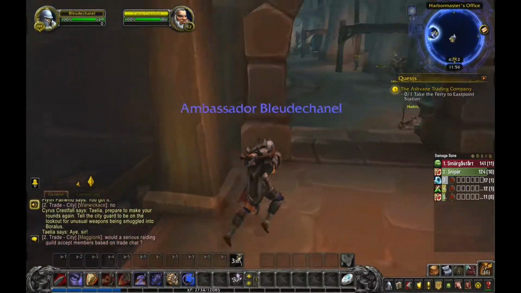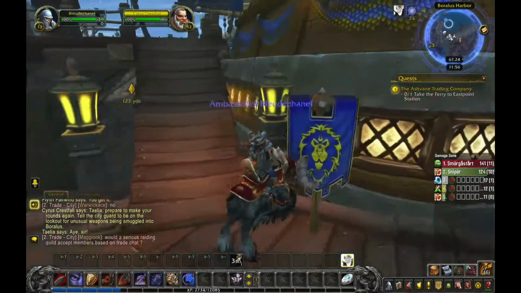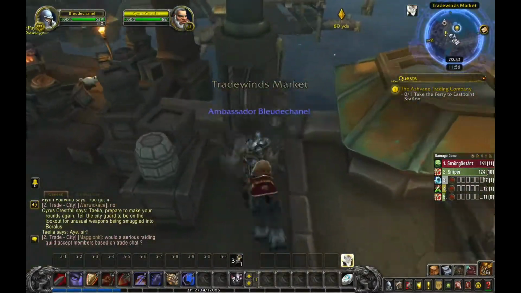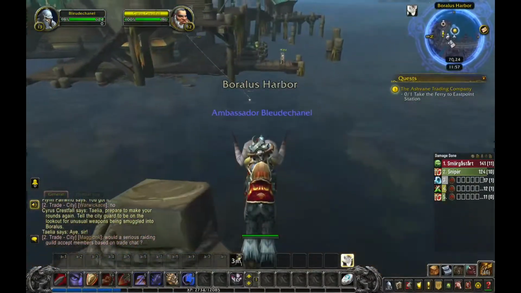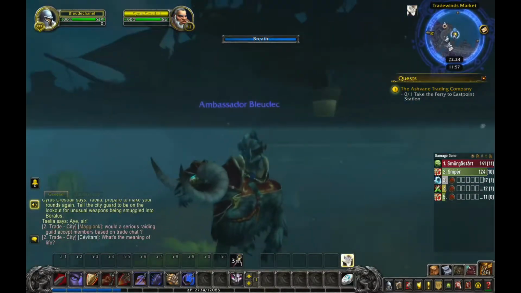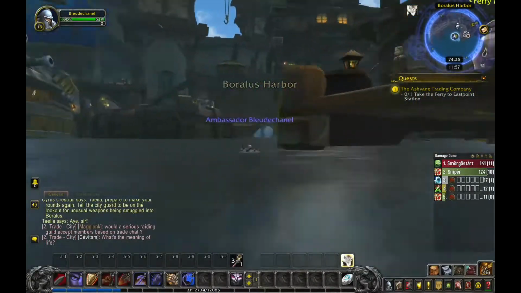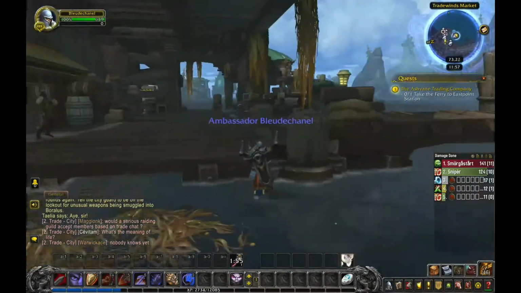sir. All right, let's go towards the ferry. Just over there, so I have to go around this way to reach there. Although, let me just check if I can actually swim there. I think we can. Let's come around this way so I can actually jump up. There we go.